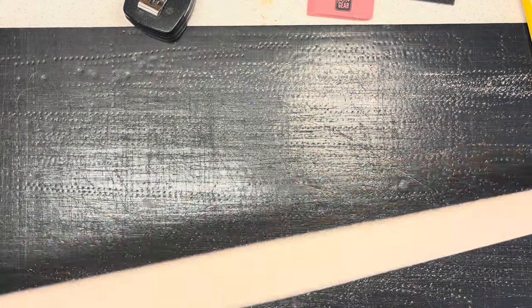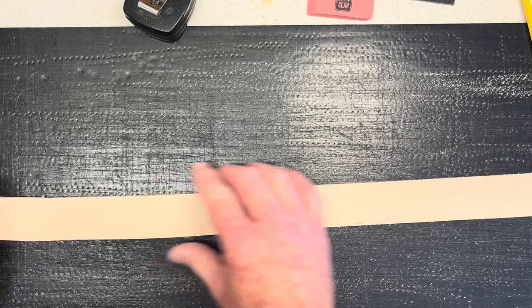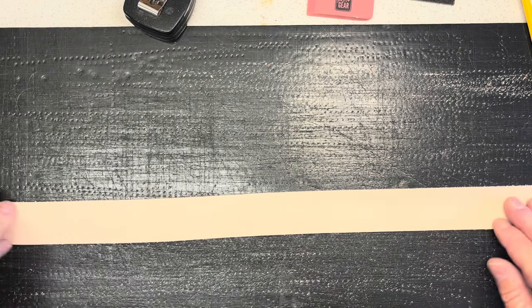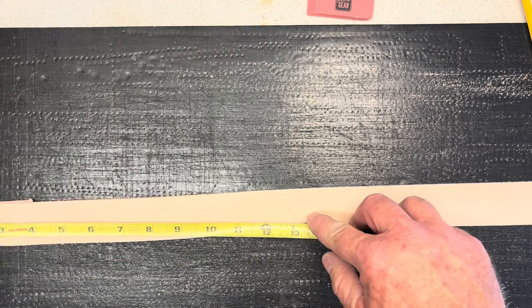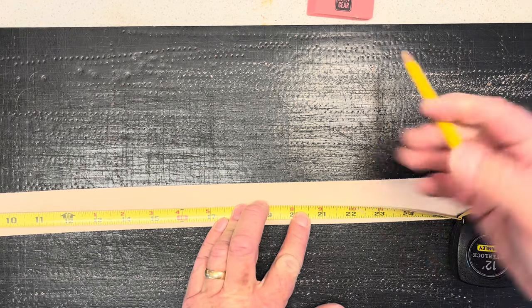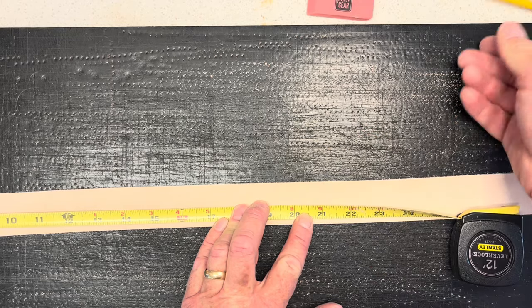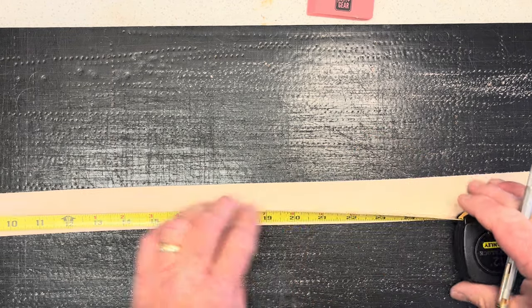And I'm going to lay out my pattern for this belt. This is a 40-inch belt, so the center obviously is easier math. It's 20. So I'll come to 20 and I'm going to put my pencil mark at 20. And this is going to denote the center of this belt.